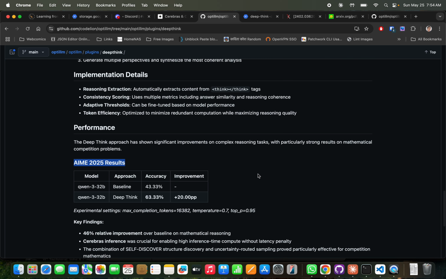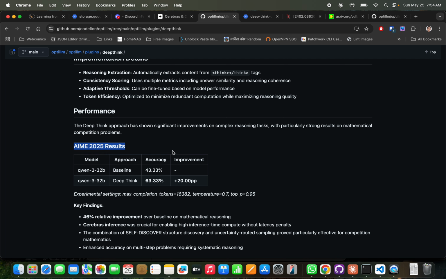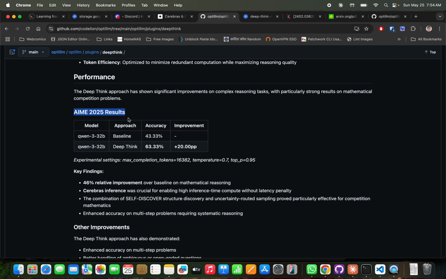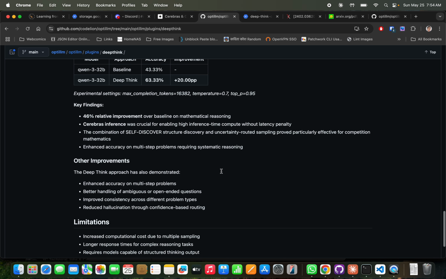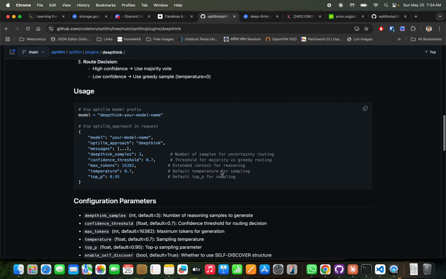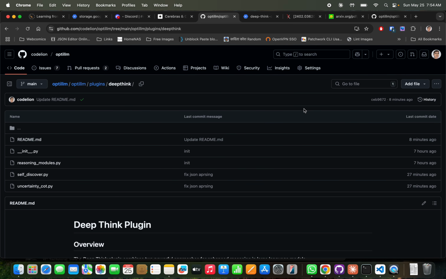So this was a very quick experiment, as we didn't have much time. I could run it only on one particular benchmark, which has around 24 items in it. We found that we can actually improve the accuracy of the baseline model by using deep think. I have already added this in the proxy, and it is up for release, so you can try it out. Thank you.